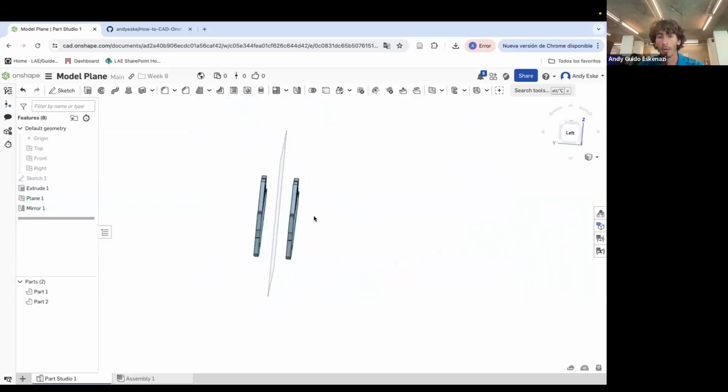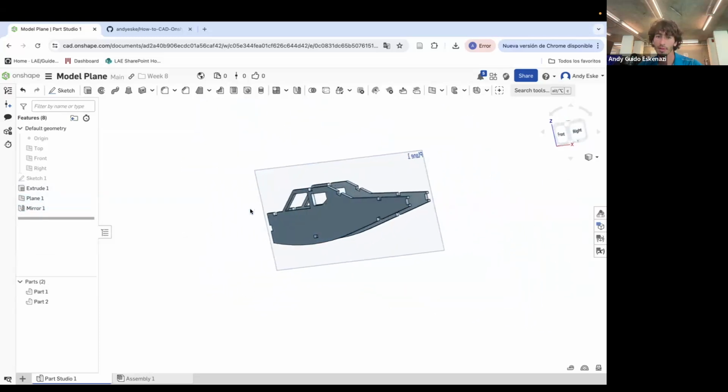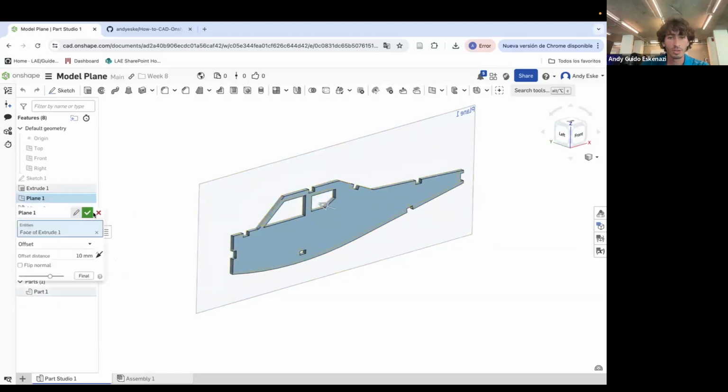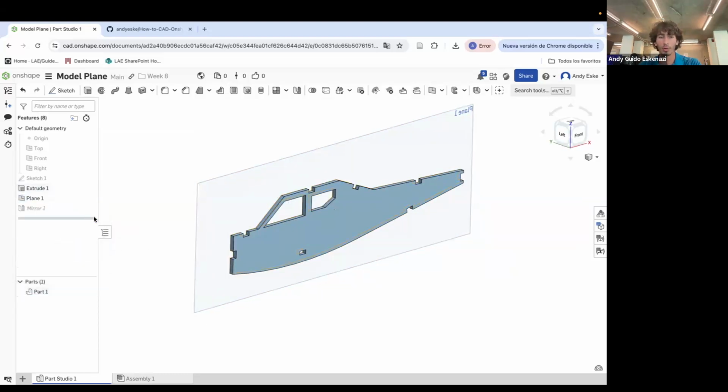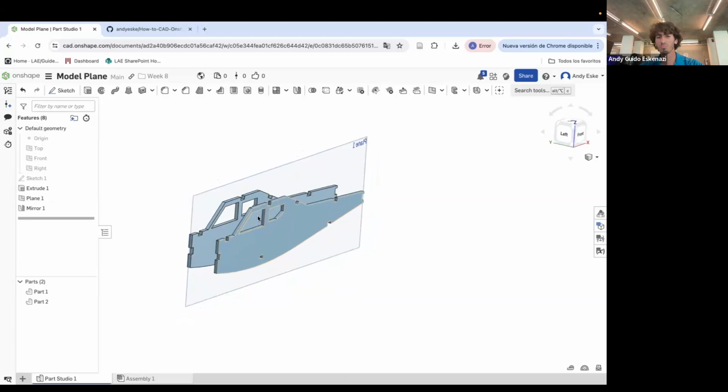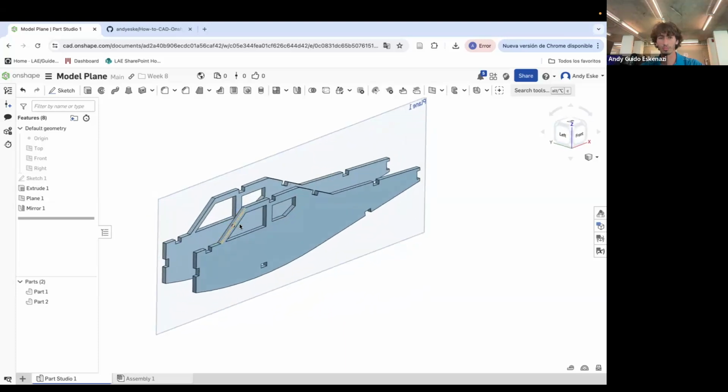So now you see how, yeah, that looks about right. Maybe, so now you can edit the plane and just see whether you want the offset to be a little bit bigger, which means that will control like the thickness of the plane. I think 12, 12 is about right. I think that looks good. But then we're gonna start making parts that are gonna connect in all of those places.